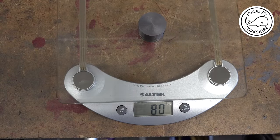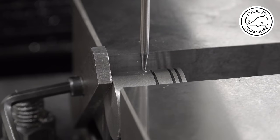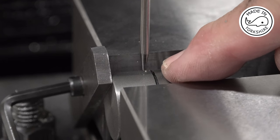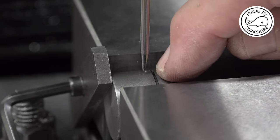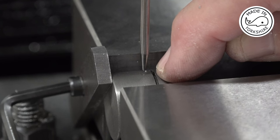Now, just out of curiosity, this is the weight of the piston before the material's removed. So that's 80 grams. Now I've calculated that the hole for the wrist pin needs to be 0.515 of an inch from the top end. And it's important that this is drilled accurately, because the hole for the wrist pin needs to sort of overlap where the oil ring is going to be, because the oil ring acts as a retainer for the wrist pin.